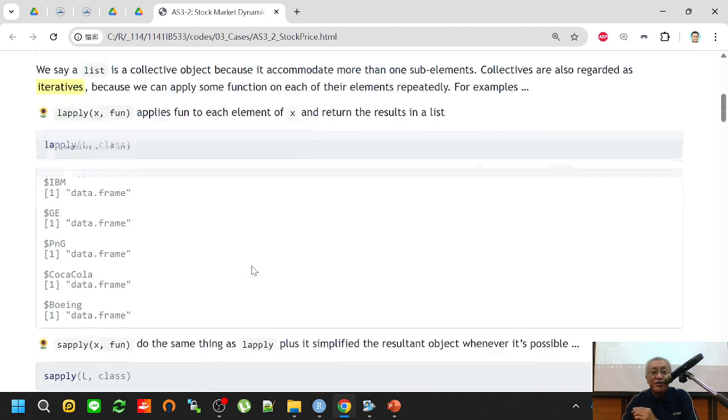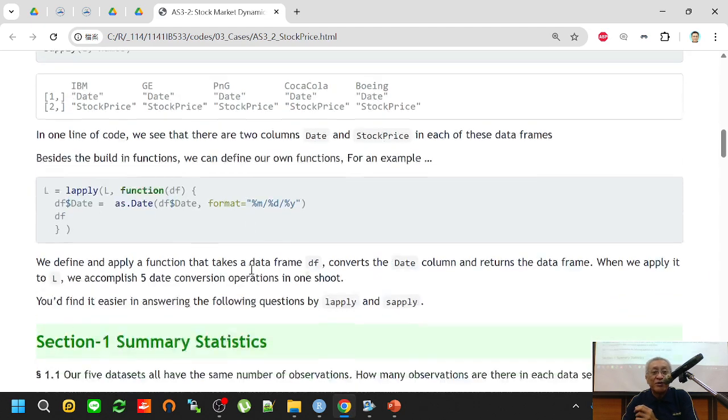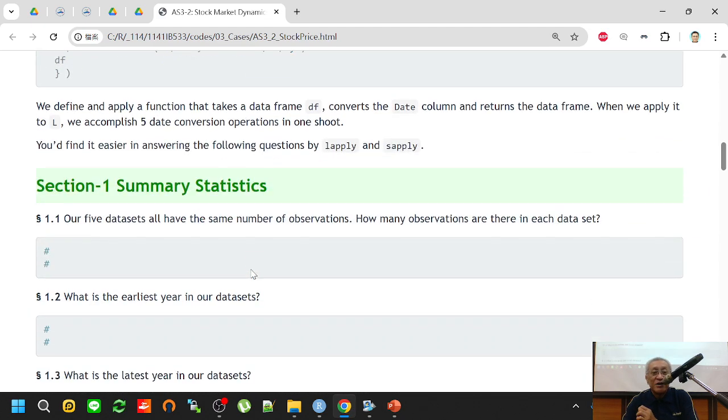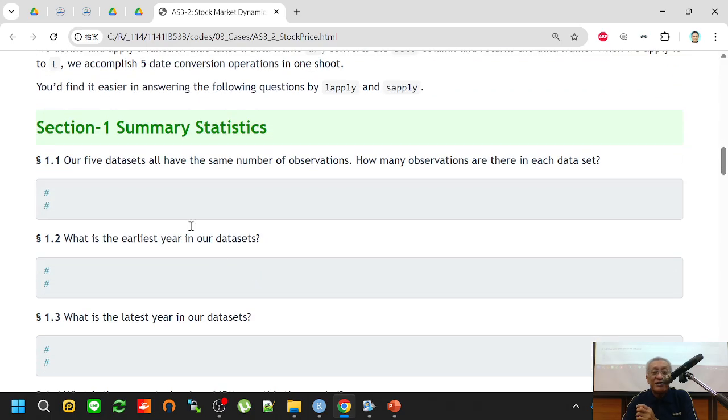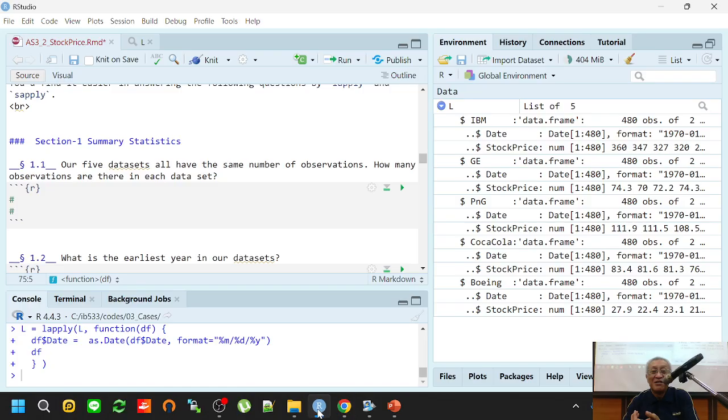Okay, and the second thing that we want to learn in this, again, here, it is telling you that in the 5 data sets, all of them have the same number of observations. How many observations are there in each of the data sets? So what do you want to do? You can apply, now it's very easy, right?